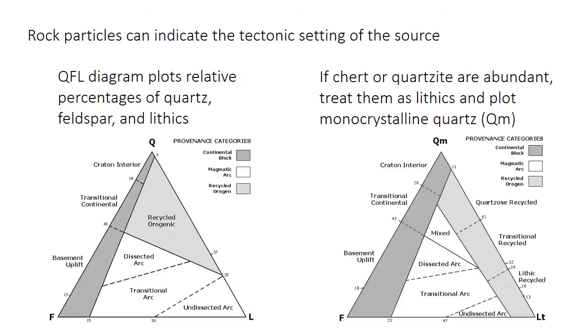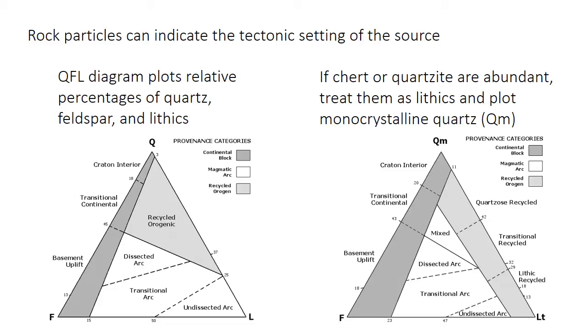So to finish this video, I'll walk through a few examples of some techniques that are used in provenance analysis. The details of how each method works aren't important. You'll get a chance to practice a few of these in class as well. A real standby method are ternary diagrams. You've probably seen ternary diagrams in previous classes. Geologists love ternary diagrams. In this case, they will plot a variety of things.